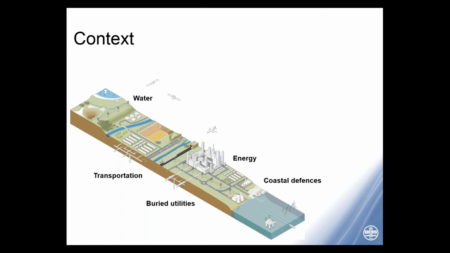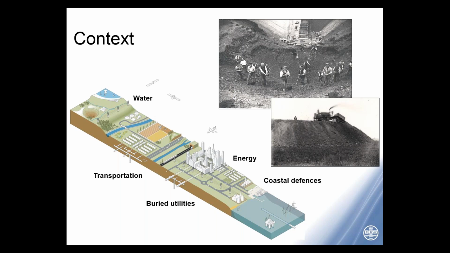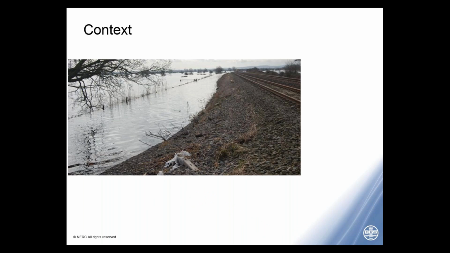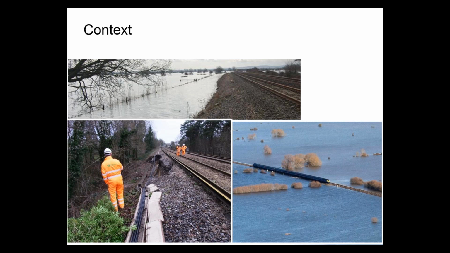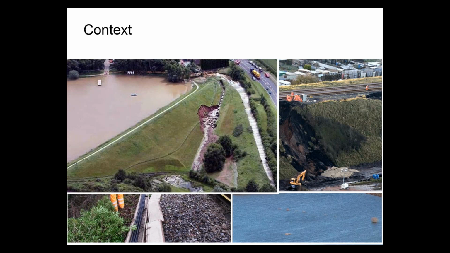In terms of the key drivers for this work, really it's vulnerable UK infrastructure. So much of infrastructure, particularly in transportation, so rail and canal, was developed a long time ago, hundreds of years even, and very poorly engineered. When you combine this with a greater prevalence of extreme weather events, then we've had serious problems, and even more modern infrastructure experiences significant challenges. And here we have some recent examples from just the last few years showing this in the UK context, with lots of failures resulting from heavy winter rainfall events.